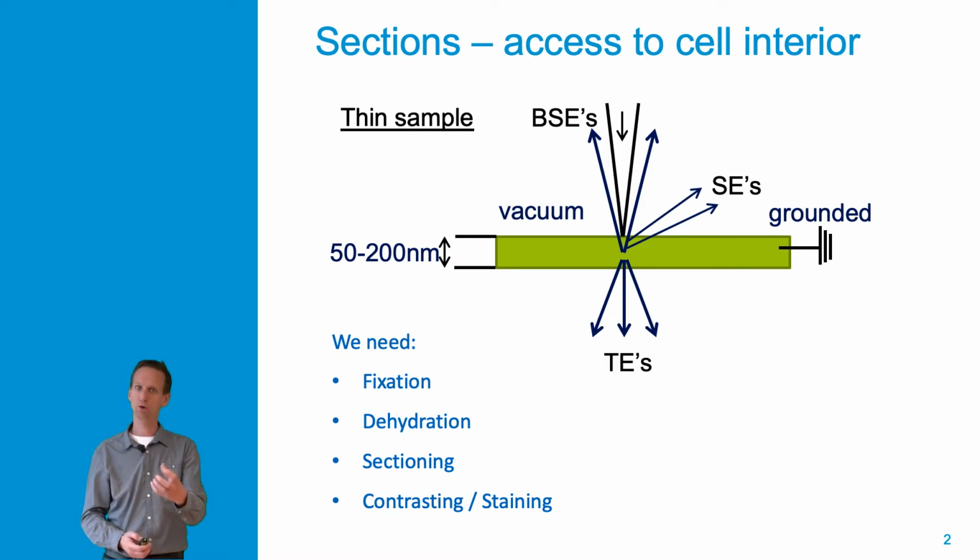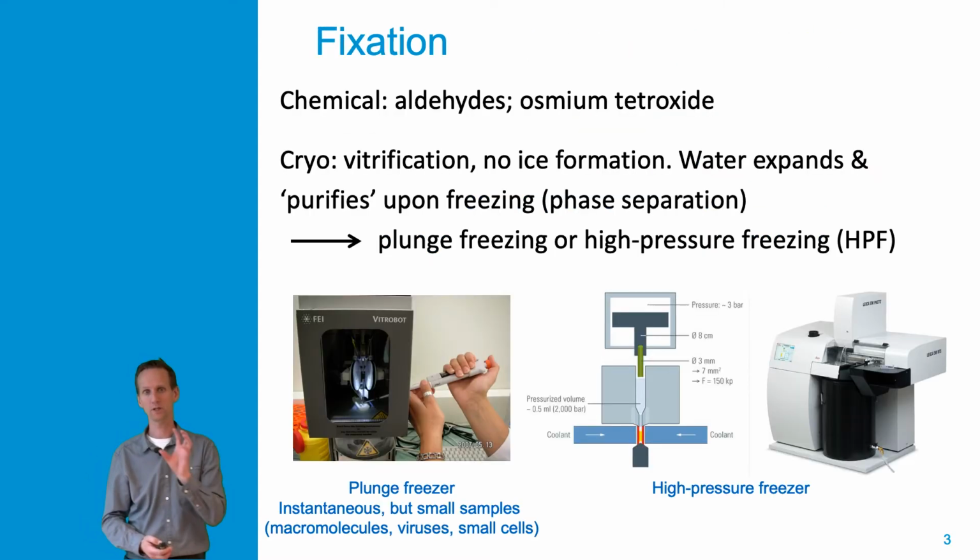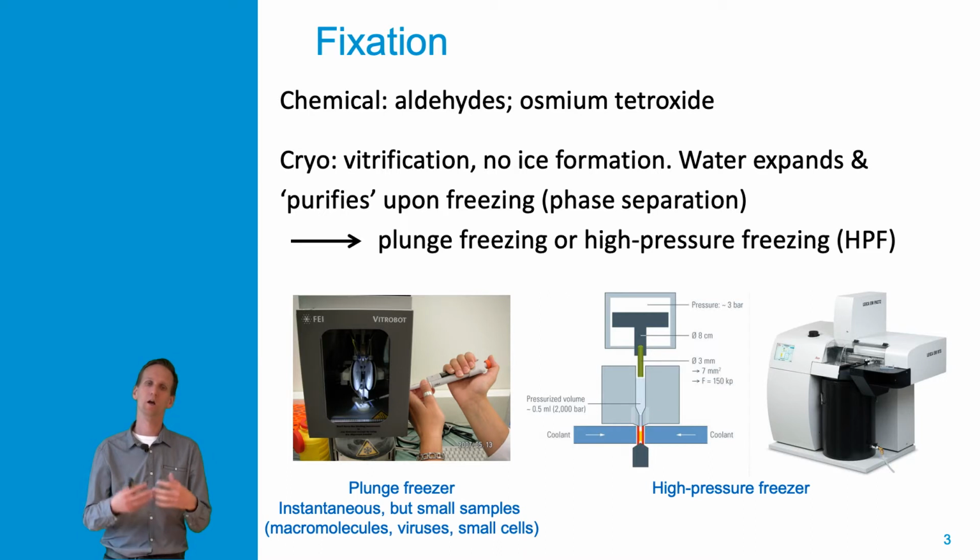But what I want you to understand from this video are the different steps in broad lines, how they can be performed, and what the considerations are for using these techniques. Now, the first step is the fixation. In a broad sense, there are two ways in which we can fix our sample.